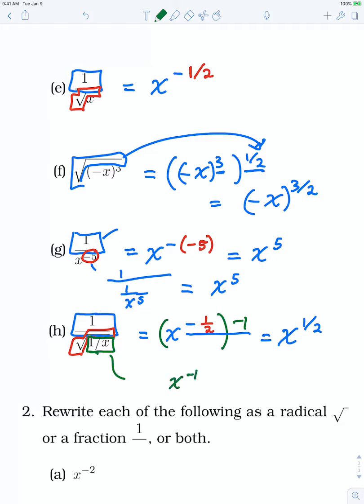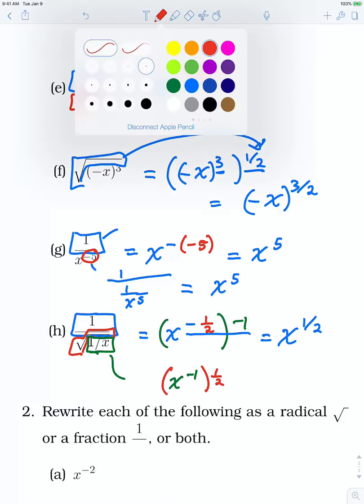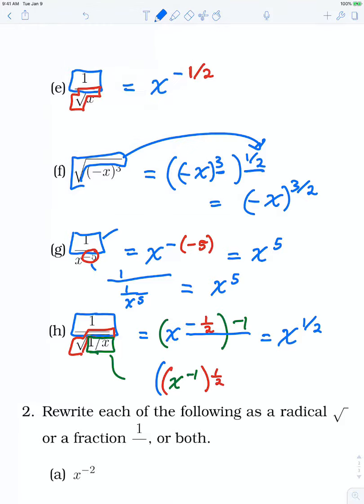So here's another way to write it. X to the -1, which is inside of, and then I'll switch colors, inside a square root, and so that would be to the 1/2. And that's inside, or I guess on the bottom of a fraction, which is another -1. There are three powers the way I did it that time, but again I would multiply them all together. So -1 times 1/2 times another -1 gives us x to the 1/2. Okay, so there you have it. That's all the parts, and I'll stop this video and I'll start the next one.